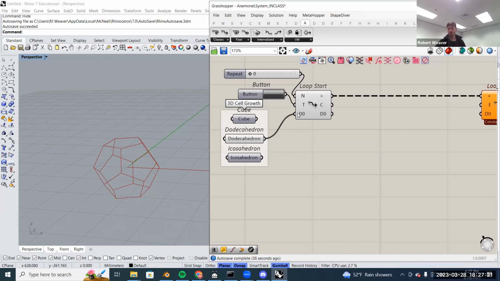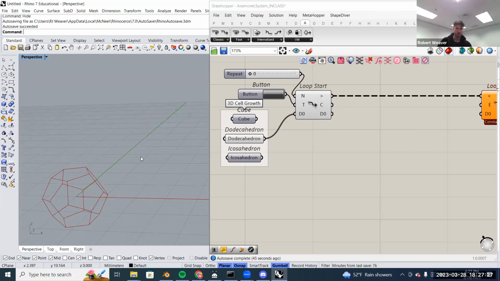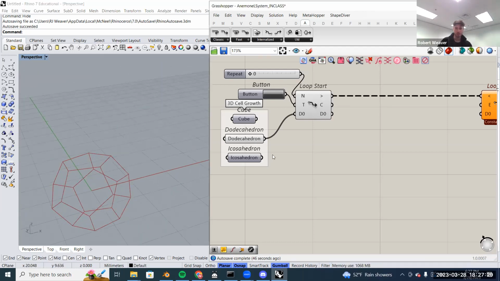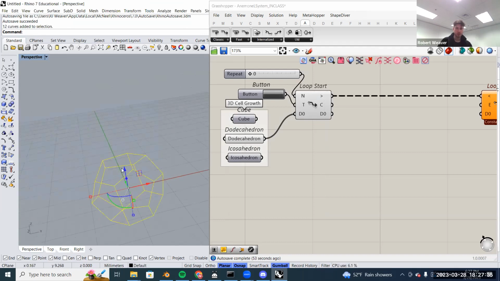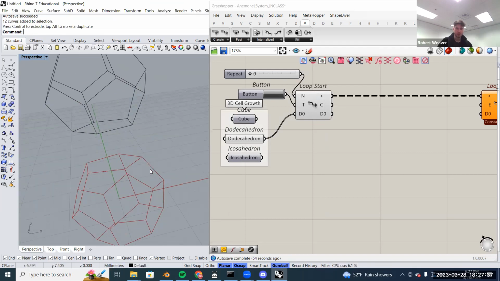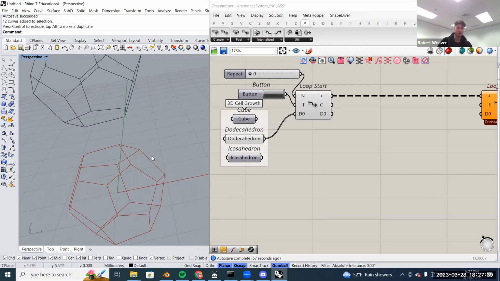Okay, so for this one, the way I'm going about this is, let's see. If we take this one shape, let's bake it in here. Say we randomly found this face on the right side as the face we want to apply the next shape to. Then what we could do is find the point in the center here, as well as the direction that this face is going.